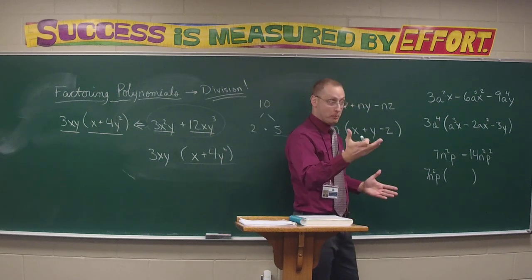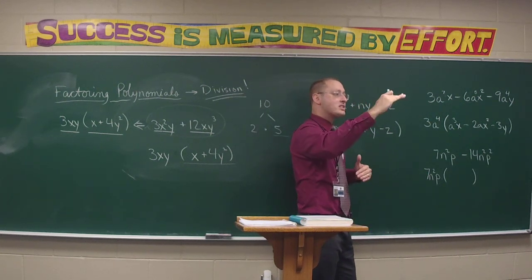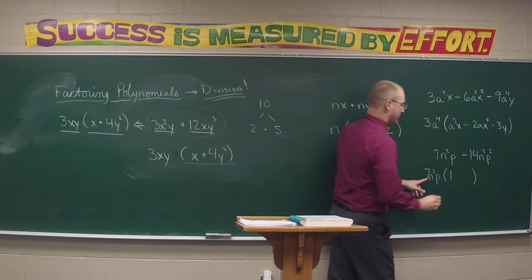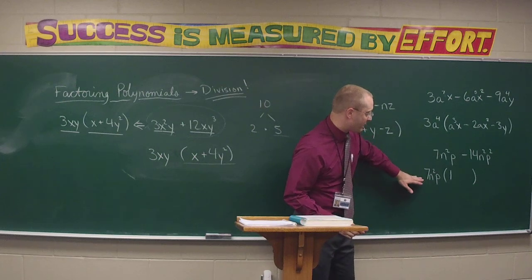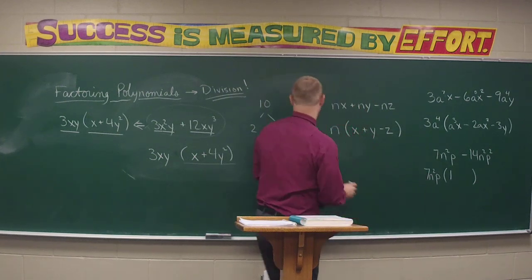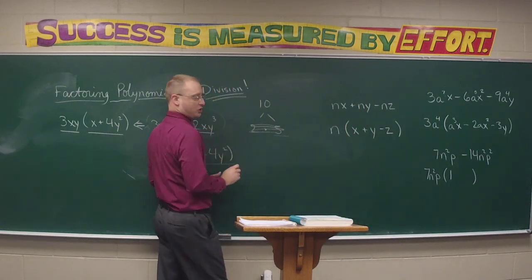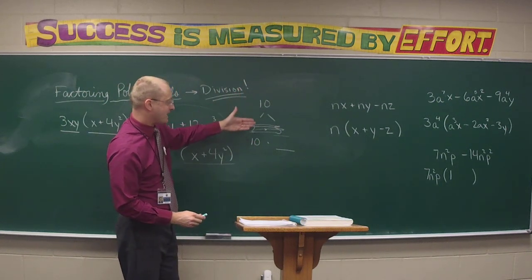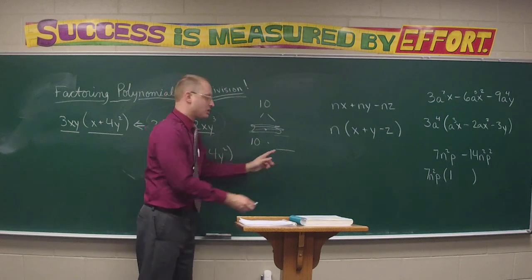Well, they cancel completely, don't they? But when you divide something by itself, you always get 1. And that's why I wanted to show you this example. When you factor something out of itself, you get 1. For instance, if we go back to 10, I don't want to factor 2 times 5. I want to say 10 times something. Well, because you're factoring something by itself, the other factor is always going to be a 1.